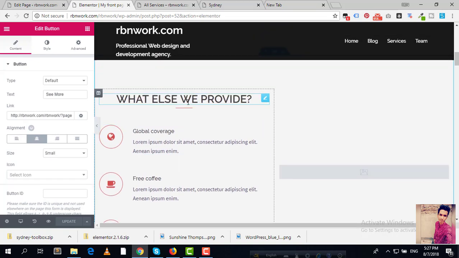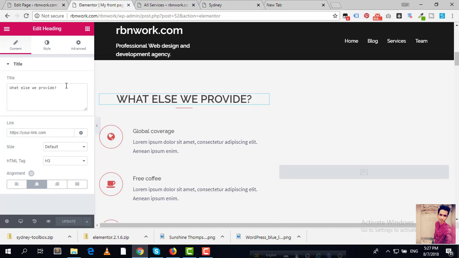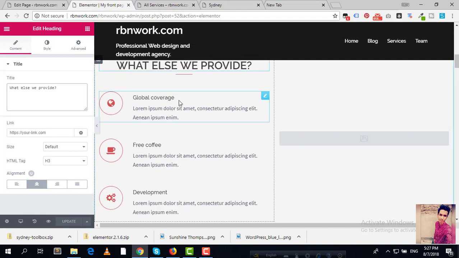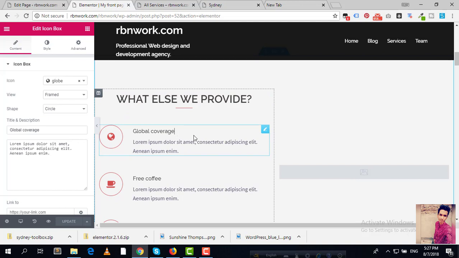So our next section, what we provide. If you want to change, just click on edit button. If you want to change the title, you can change it from here. If you want to change this global coverage, you need to click on edit button.